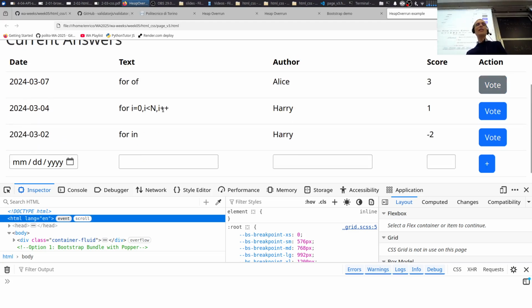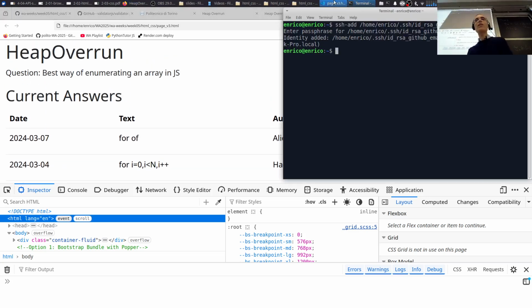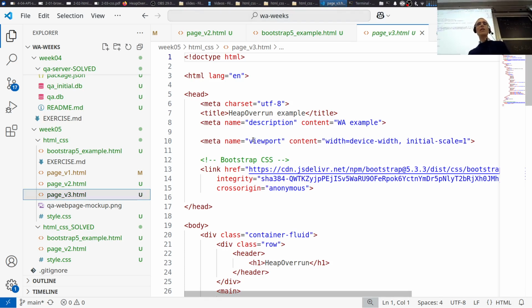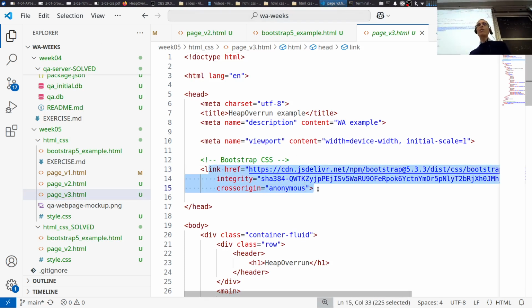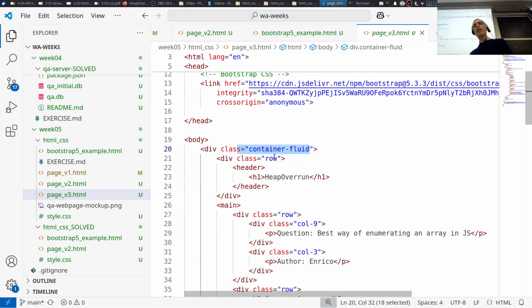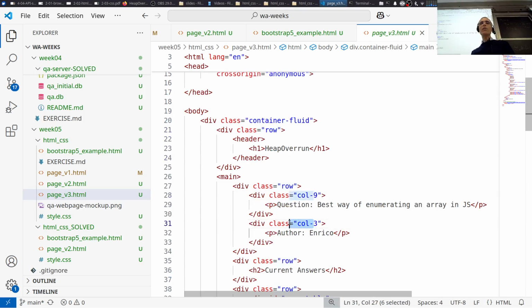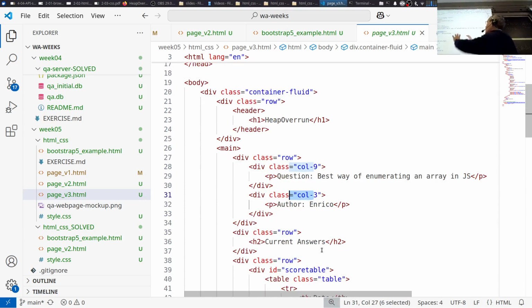You see the table is formatted nicely and so on. Nothing really special. I just loaded Bootstrap, container fluid, or container, it doesn't really change that much. It depends if we want to adapt it or not. Row, col-9, col-3, and stuff like that. That makes the layout. That's all.